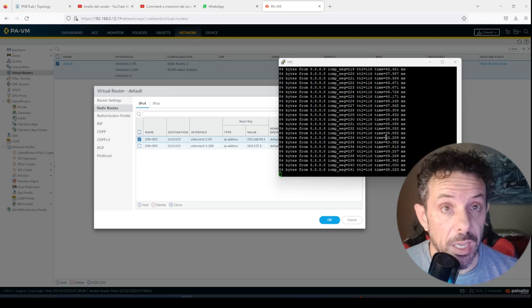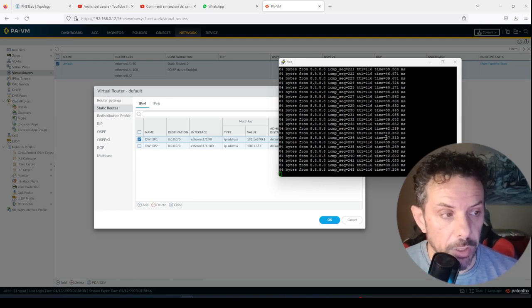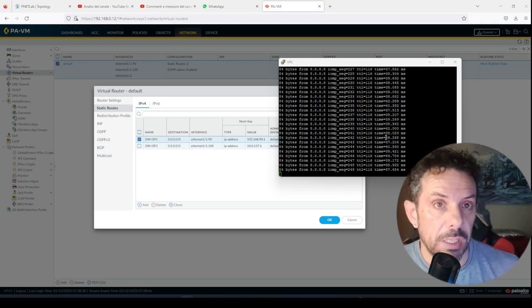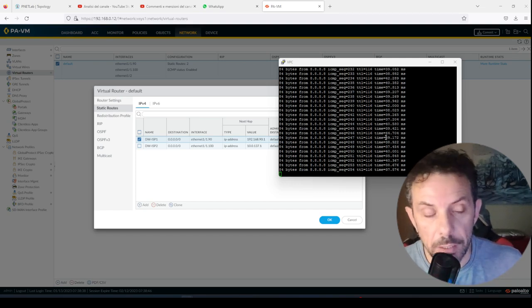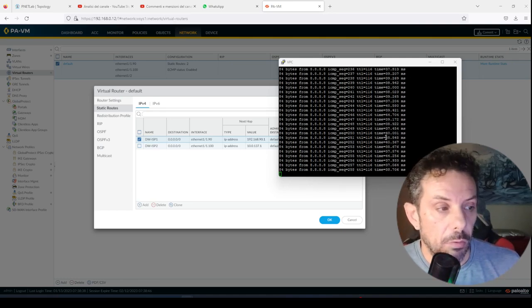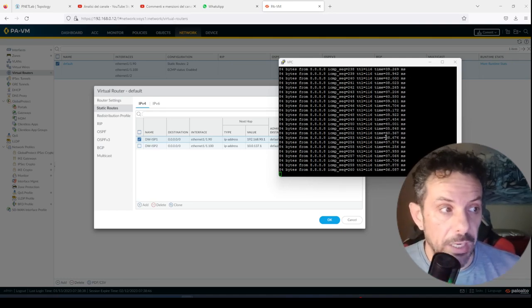The problem is, without path monitoring, if the provider goes down, the router doesn't know. And then the router will start to send 1 packet to the active provider and 1 to the dead provider, and you will see the pinging failing.